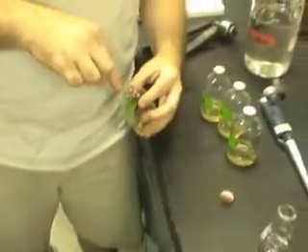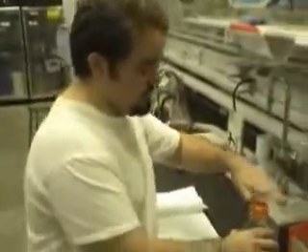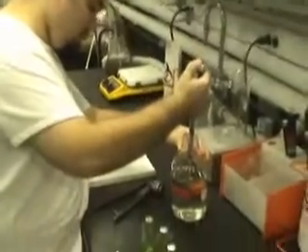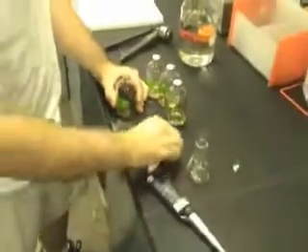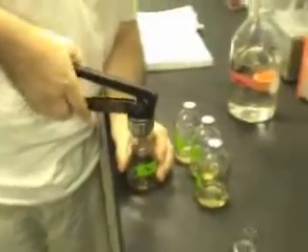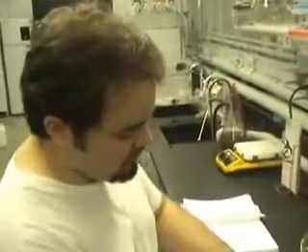So all I have to do is stick this in here, and I run it through the autoclave downstairs, which heats it up and allows the sulfuric acid to break it down faster. A lot of my research has just been time consuming because I have to put this in the autoclave and that takes an hour and a half to heat up and run through the process.